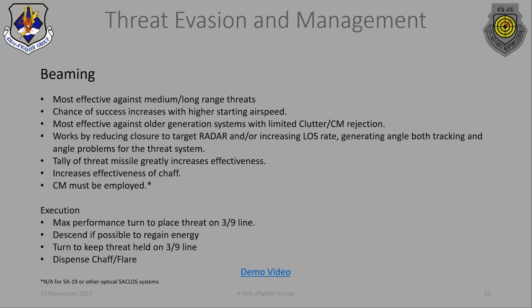No sense in doing a 60-degree bank and doing it slowly. If you've got 9G available, use 9G. If you've got 4G available, use 4G. Turn as fast as you can, essentially. Get the nose down to maintain and regain energy, fire all the throttles, and then dispense chaff or flare as appropriate.